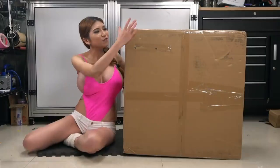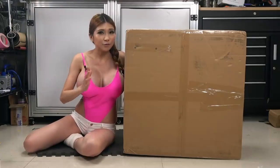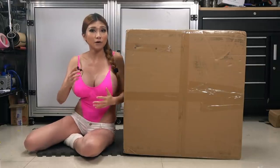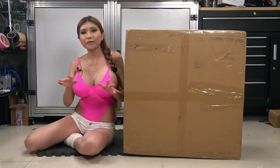Everyone! I've got a new 3D printer to review, the Creality Ender 5 Plus. No groans, it's not like the Ender 3 Pro. There are actually some significant design changes that set it apart from the regular Ender 5. But yeah, I'm not a big fan of the whole Plus, Pro, Max naming thing either.